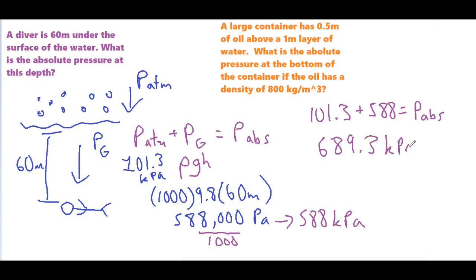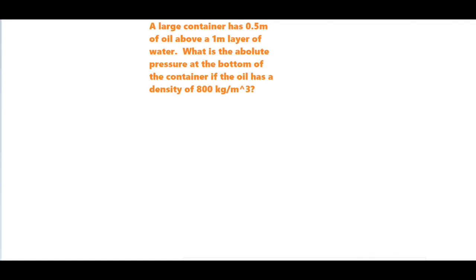Once we sum those up, we get 689.3 kilopascals. So a couple new things to be introduced if we're taking a look at the pressure from the water. Then we're going to want to use the formula rho g h. And then also we're going to want to do a bit of unit converting so that our units are all in kilopascals. And then we have our final answer of 689.3. So let's go ahead and get into our last question.